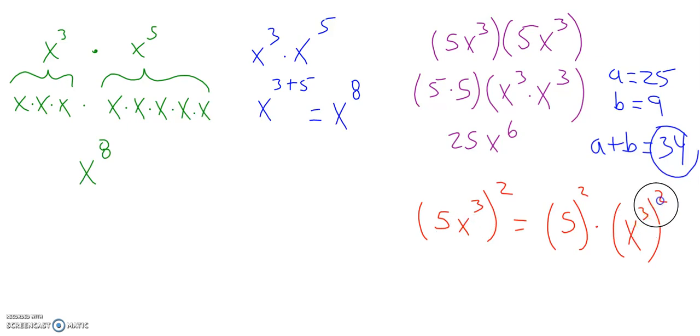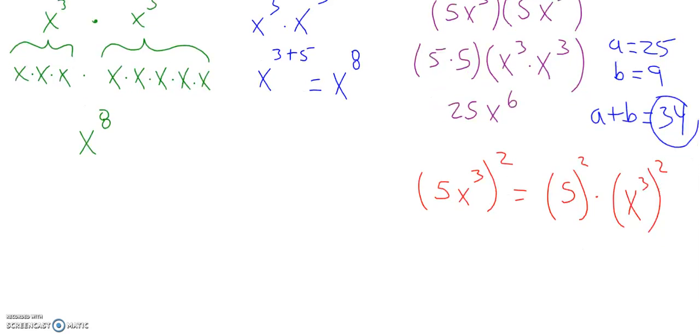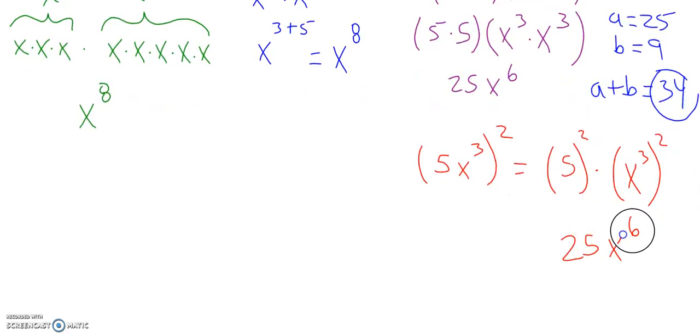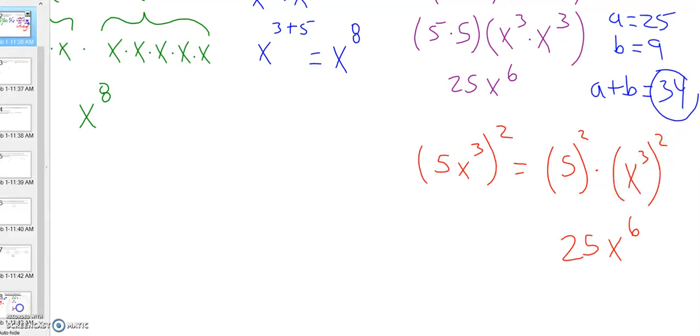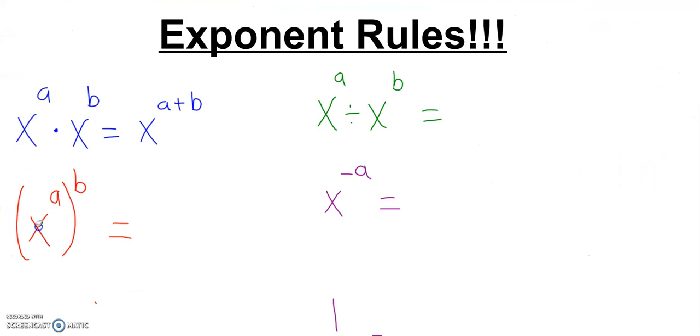And there's a rule for this. Think about this. They're saying there's two groups of these, so there's two sets of 3. That means 2 times 3, and you could end up just multiplying those exponents, and you would get something like that. So here's another rule that you should know. So let's get out that rules paper again. When you're taking, we call this a power to a power rule, you're taking a to the power of b, all to another power, and what you would do to get your answer is you just multiply the exponents.